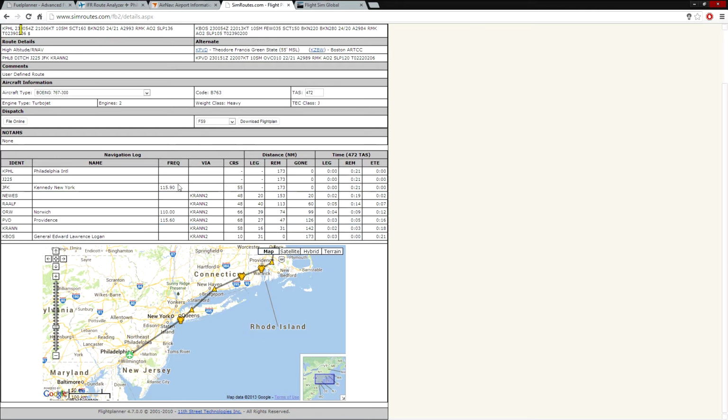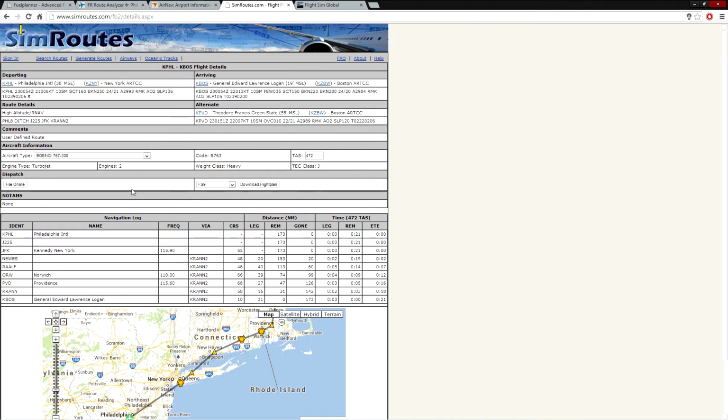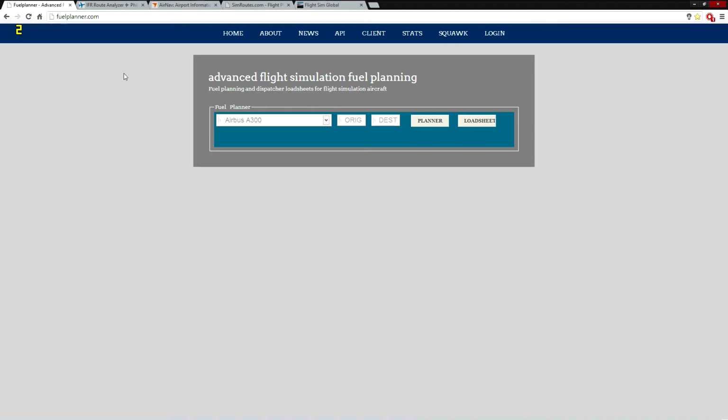Alright, so next thing we have to do is we have our route. We would put it into our FMC as this, and if you don't know how to do that, I'm going to list some detailed tutorials on how you can put in your routes onto your FMC of your aircraft. Once you've done that, we're going to go to another website because we need to figure out what our fuel is for today. So there's a really nice website called fuelplanner.com.